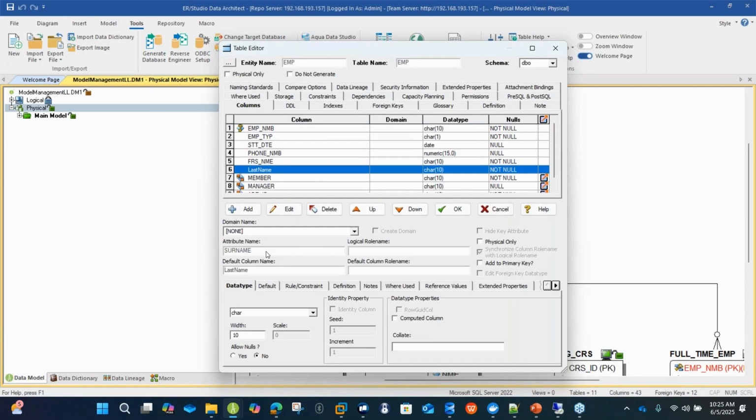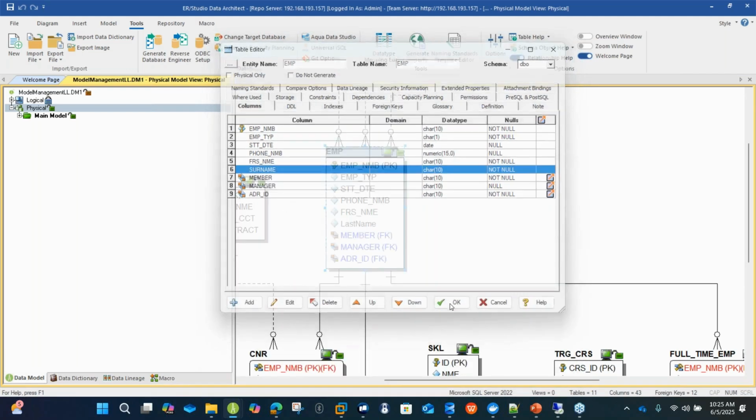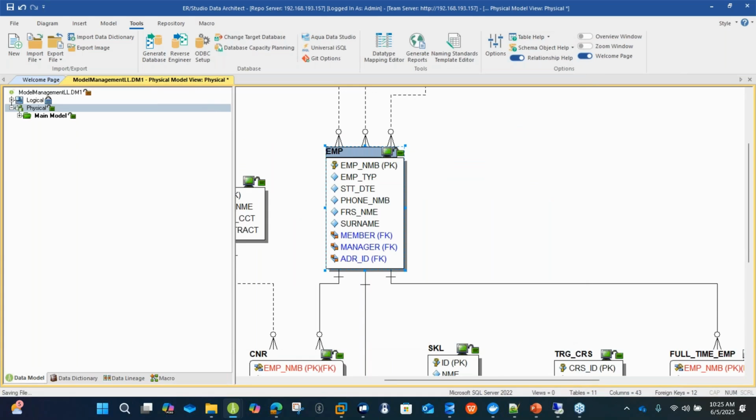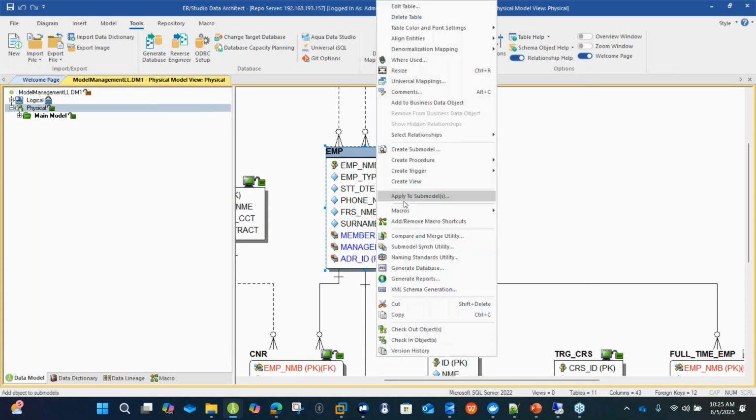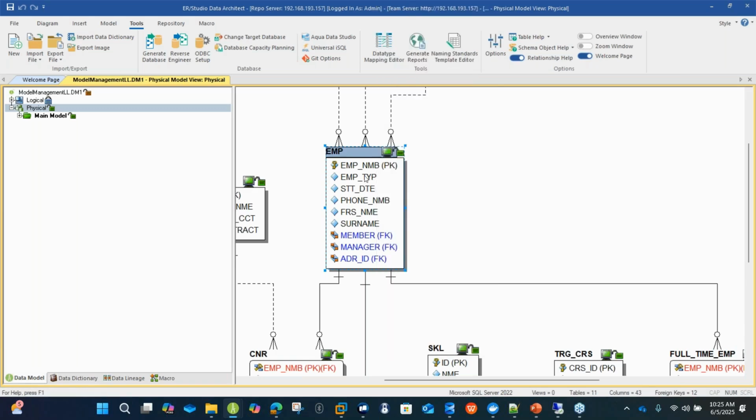So here I'm just going to rename this back. So now that I have saved that, I'm actually going to go in here and I'm going to check in the object.